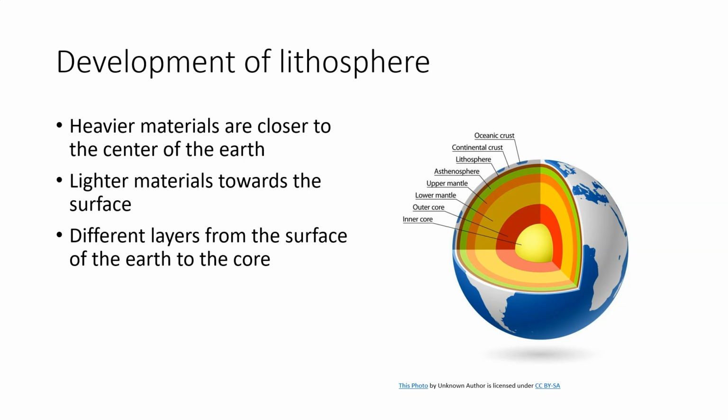During the formation of the moon, due to the giant impact, the Earth was further heated up, and it is through the process of differentiation that the Earth forming material got separated into different layers. So starting from the surface to the central part, we have layers like the crust, the mantle, the outer core and the inner core. And from the crust to the core, the density of the material increases. We will of course discuss all these details and the properties of these layers in the following topics.